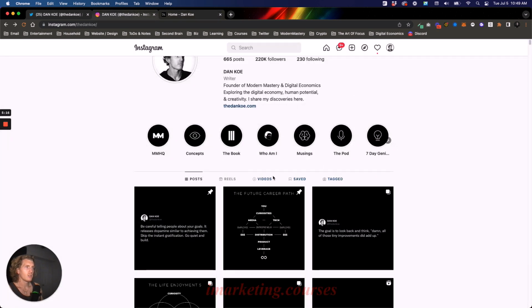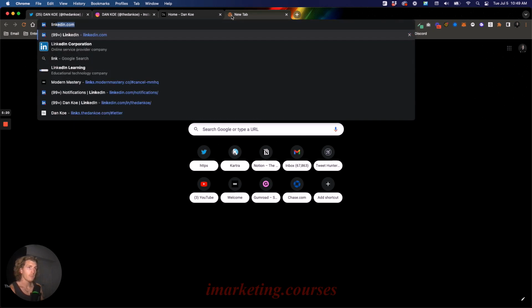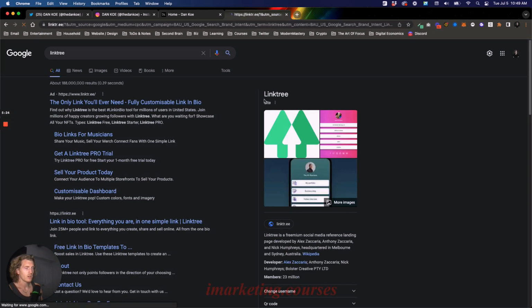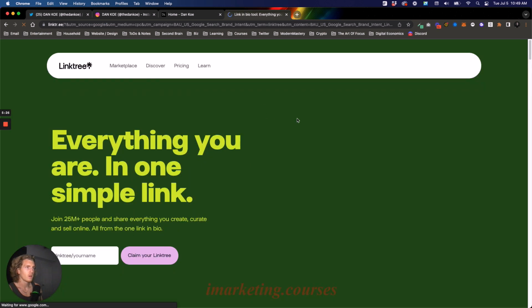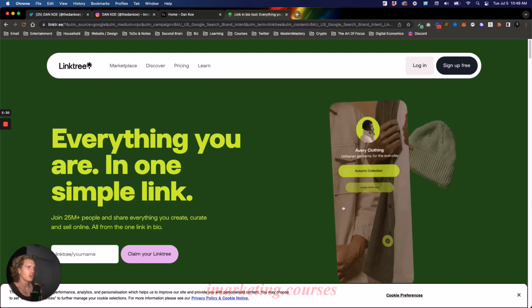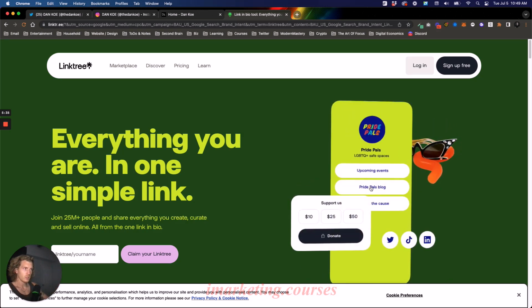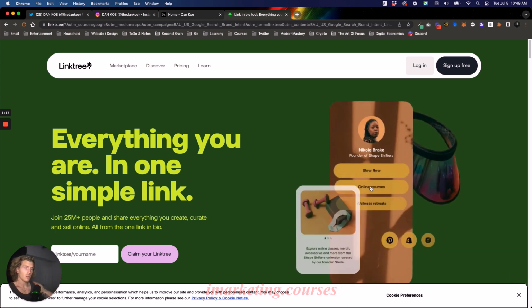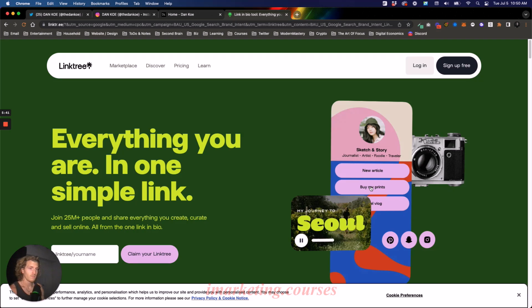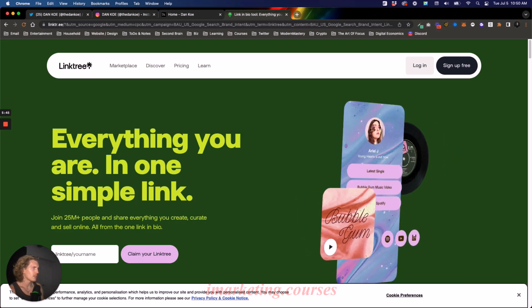But you don't need the personal website. You can use something like Linktree or Card. Linktree is just a classic, right? Where you set up your Linktree. That's what it looks like, where you can add the links to it and then you just direct them to that and you tell them exactly which link to click on to get to what you're telling them to do, right? So those are the main ways of directing traffic.